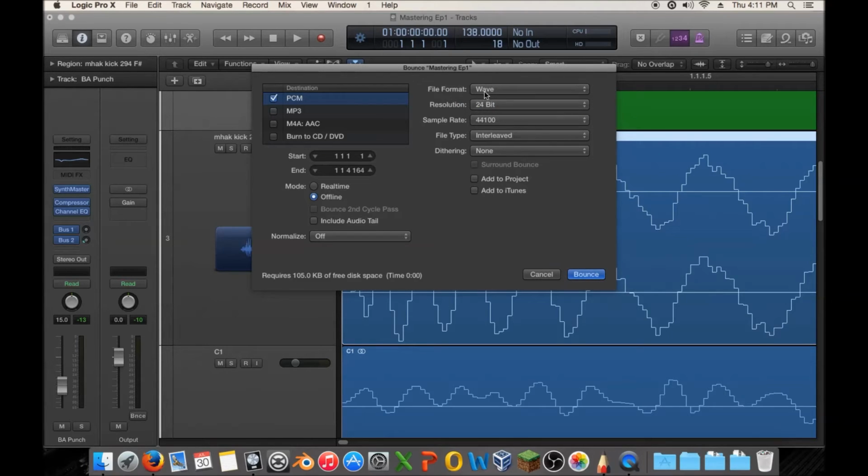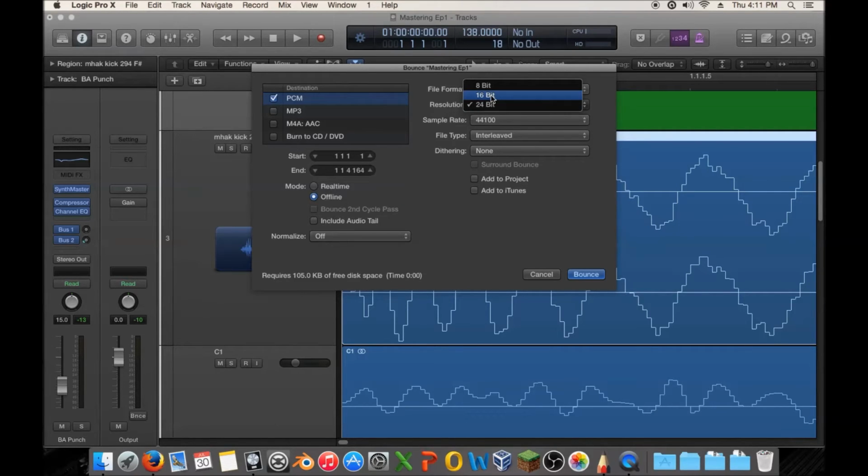So in my case, I'm going to set it to 24-bit for this one because I'm going to bring it in and do some mastering. That means I'm going to EQ and do some compression and stuff like that. And so having it at 24-bit is actually worthwhile because we're going to be doing manipulation to it. For playback, nobody can tell the difference between 16-bit and 24-bit. That's just the way it works. Some people say they can, but the general consensus on the internet is that nobody can tell the difference between 16-bit and 24-bit.